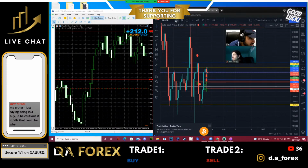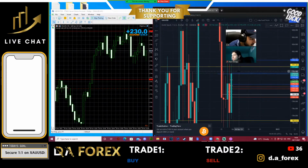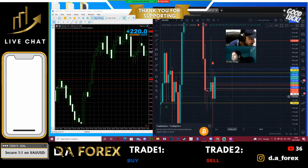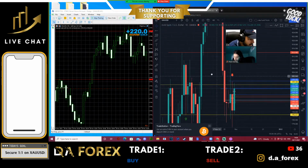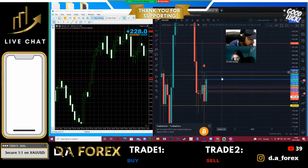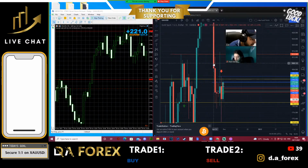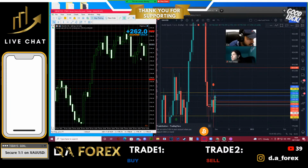Usually I would not buy gold when gold's at all-time highs, but today you've got to understand, this is the last day of the month. It needs to do something on the monthly time frame. And if we grab all of this liquidity to the top side and turn this area into some sort of significant support, at that point there is nothing stopping us from coming all the way up to at least like 1808. You have clean traffic on the intraday time frame. So this might just be it.